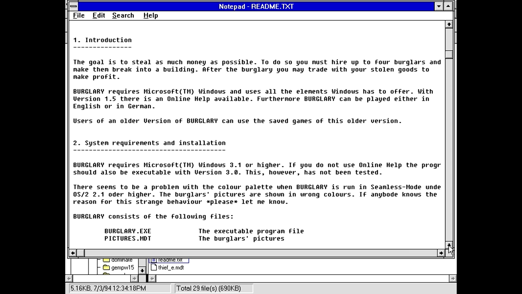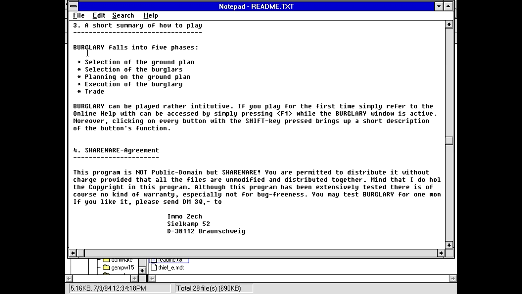Okay. Goal is to steal as much money as possible. To do so, you must hire up to 4 burglars and make them break into a building. After the burglary, you may trade your stolen goods to make profit. Okay, so it's saying here that burglary falls into 5 phases. Selection of the ground plan, selection of the burglars, planning on the ground plan, execution of the burglary, and then trade. So I'm guessing that you first choose from particular burglars who are going to go into a building, and then you plan out the burglary ahead of time, and then watch it happen? Is that what I'm getting from this?